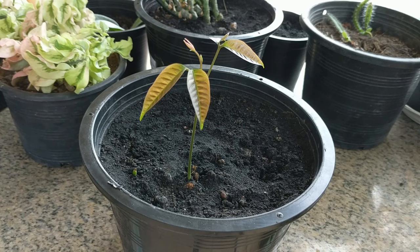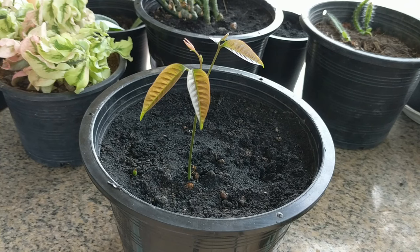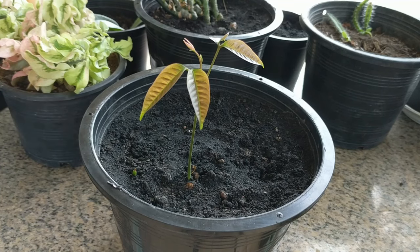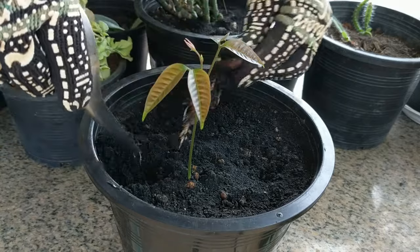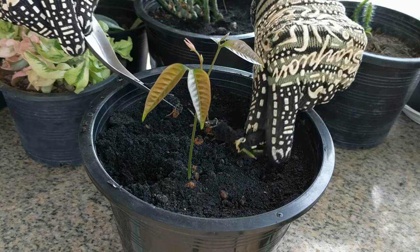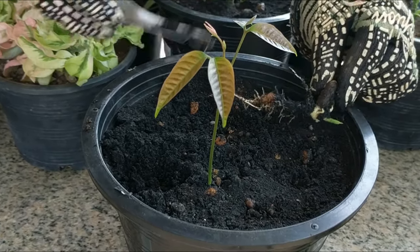It's been three weeks and it's time to evaluate our four different germination methods. I'm going to start with the least successful. This pot had three seeds with the flat side up, and only one of them successfully germinated. I'm curious as to what happened to the other two, so I'm going to try to dig them up. It looked like one started but just stopped growing. I'm thinking the reason this seed did not grow properly is because some bug or insect ate the top, and that prevented it from growing.